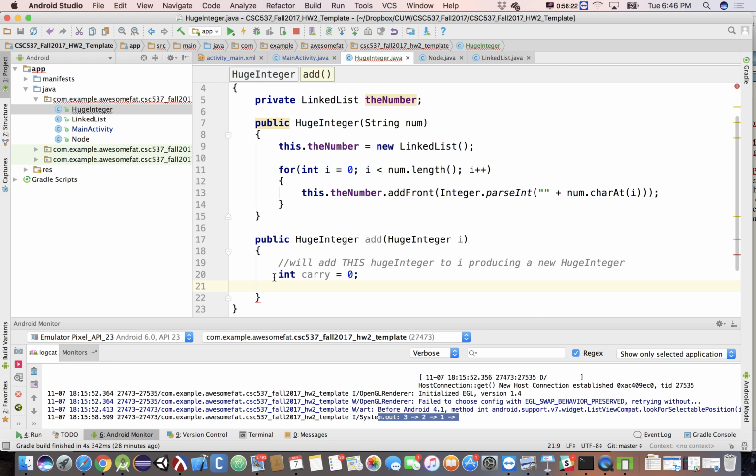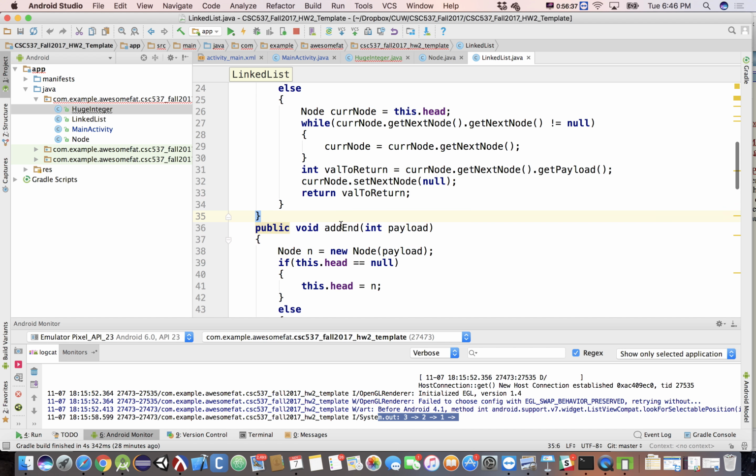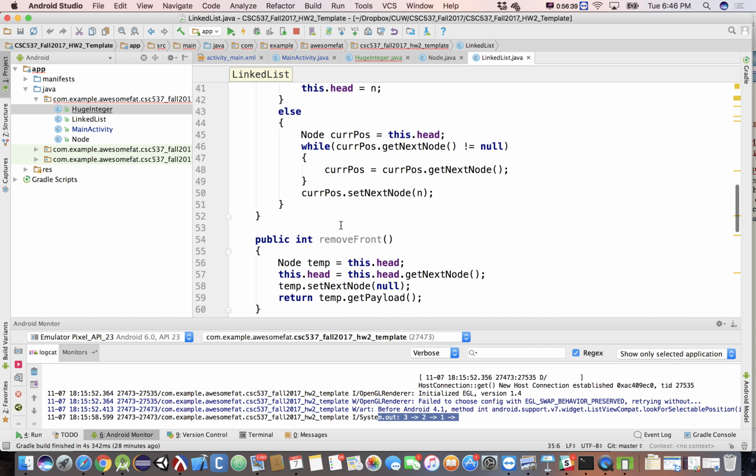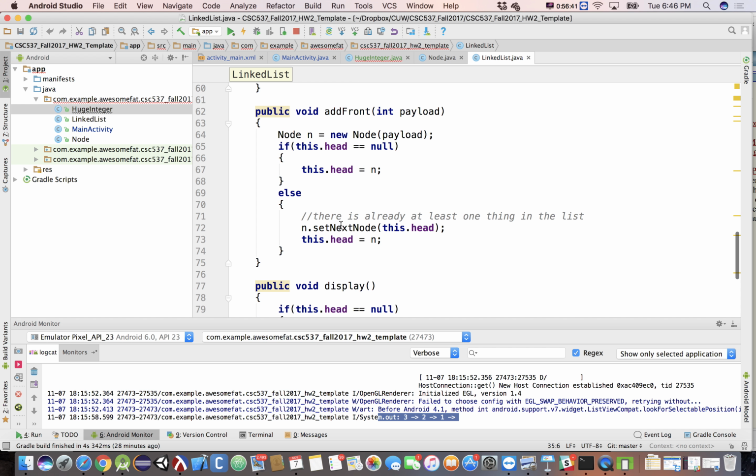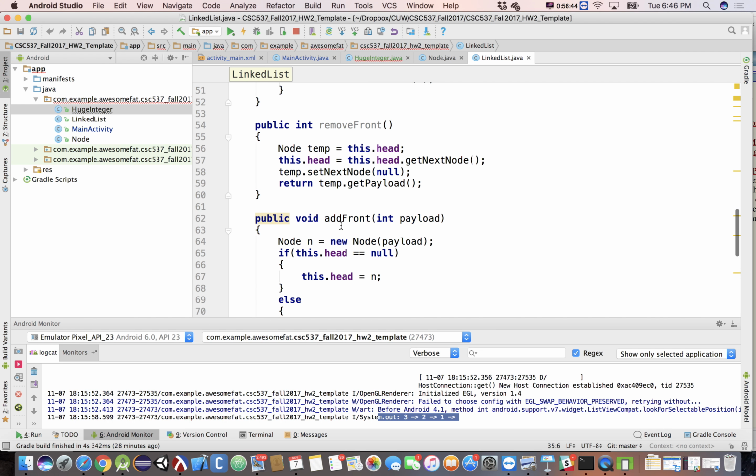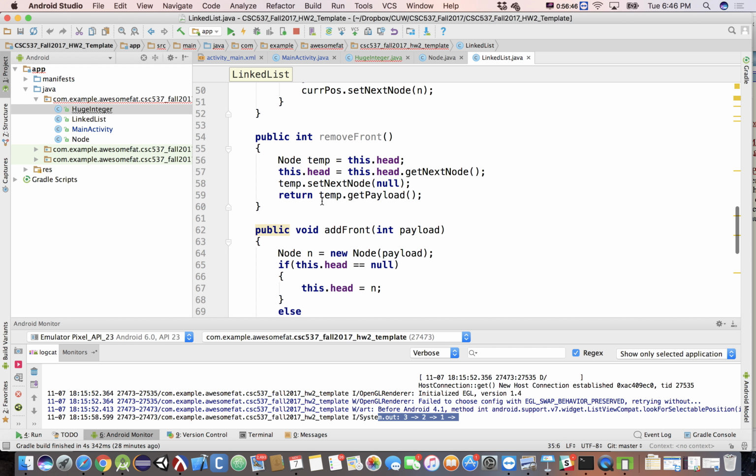Okay, so we need to have pointers to the beginning of our 2 lists, right? So we're going to say, let's look at our linked list here real quick, make sure we have, do I have get? So I have remove front, so this will give me the front of the list.